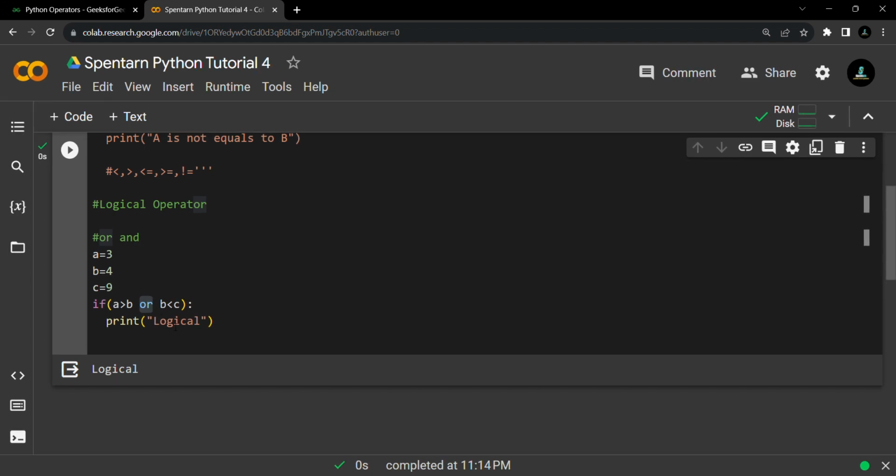If in this case, I'm just going to add the AND operator, now the situation is different and got reversed. If any of the situations got false, then the whole statement will be false. So in this case, the logical will not get printed. So if I just run this code, you can see there is nothing being printed over here. So this is how we can use the and or operator, which is generally part of the logical operators and mostly used.